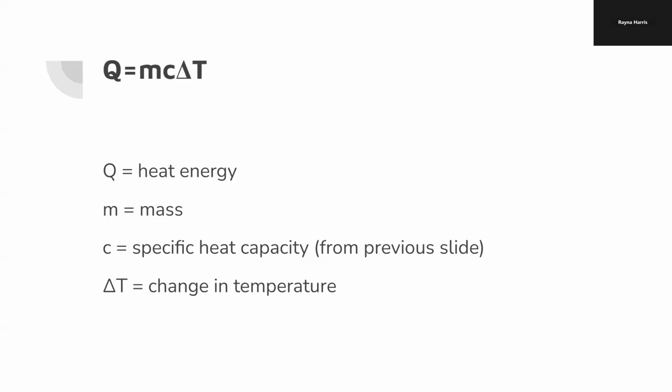When working with these equations, for the most part, you'll be given 3 out of the 4 things, and you'll have to solve for the 4th. Maybe you're given the energy and you solve for mass, or maybe you're given the mass and you solve for the energy, something like that. But the specific heat capacity will come from that previous slide. It's a known quantity that you can look up. If you aren't given that, then you can Google it or look it up in a table. It may not be explicitly provided in the question, but it is a known thing.